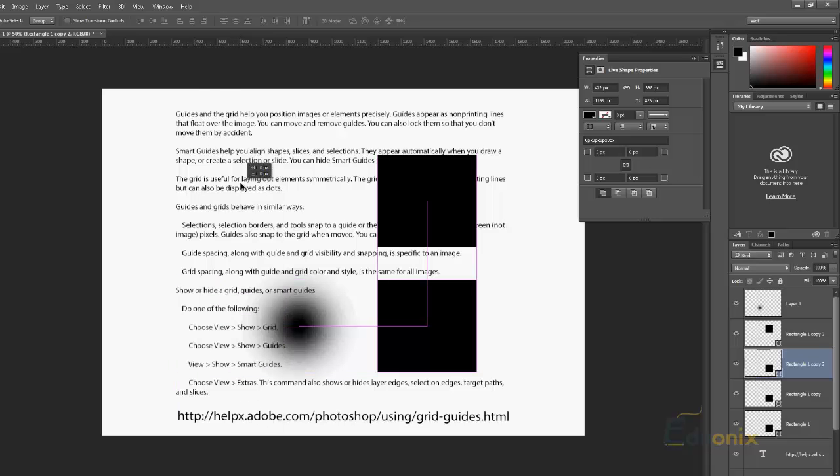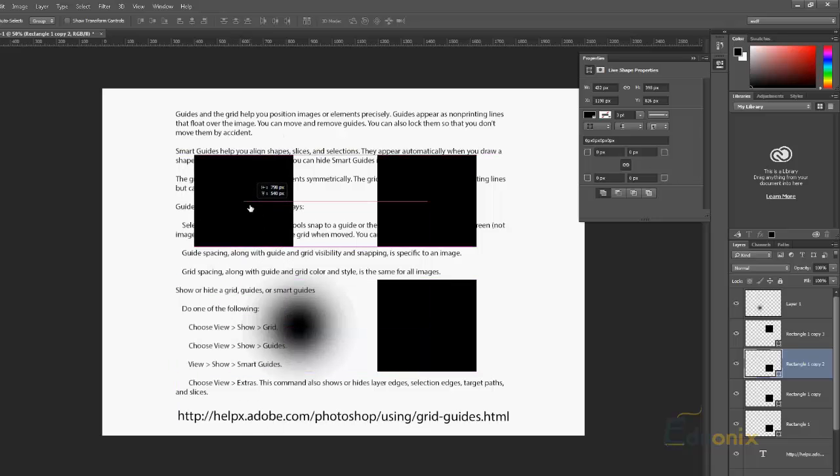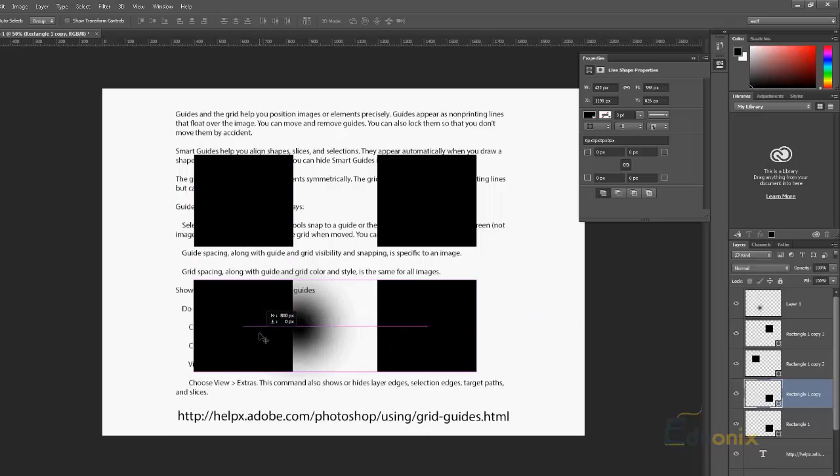And let go of Shift. I can align it with this one, for example. So pretty handy stuff.